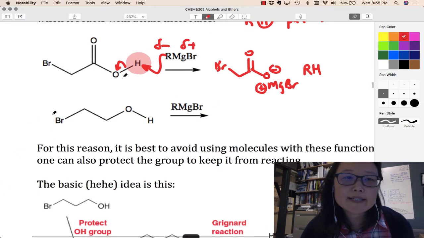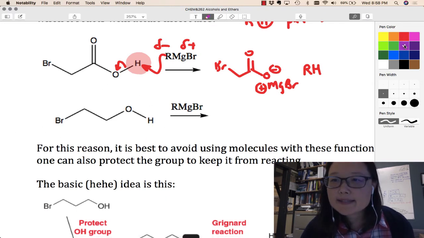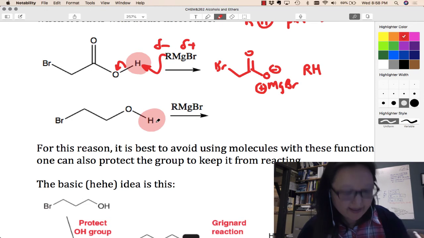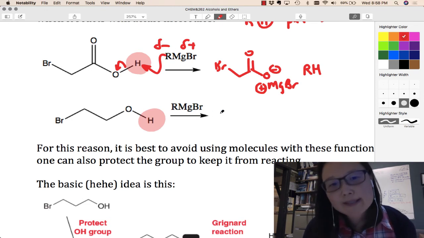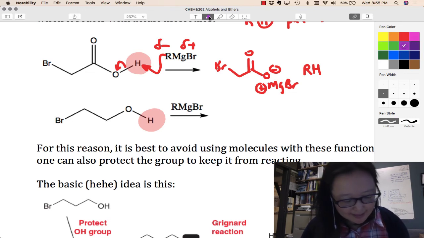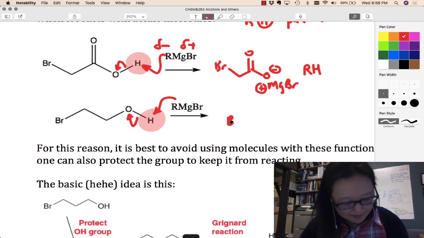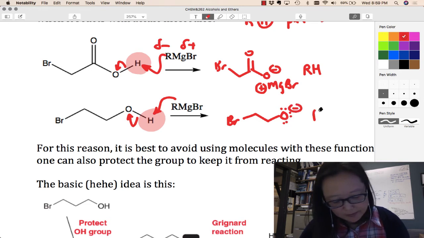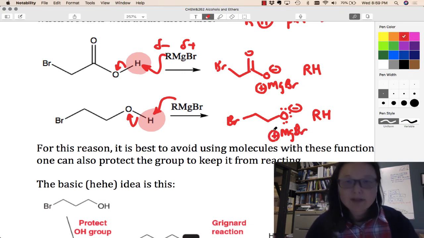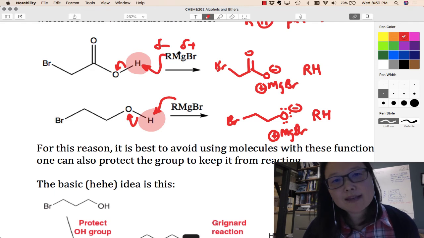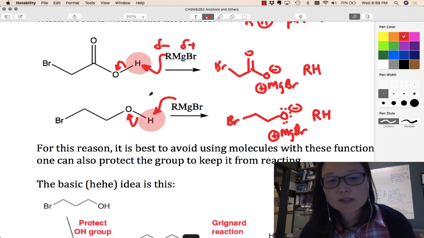All right, same thing here. Do you guys see an acidic H here? This is an alcohol group right here, and that H is pretty acidic as well. Considering that this is a very strong base, it looks at that H as pretty acidic. So what I'm going to do is grab that instead, and we'll make our alkane again, which I don't want, right? So anyway, this is just to demonstrate what is usually undesirable. Usually I don't want to do these reactions. So I need to think of a creative way of getting around this issue because maybe I do need this to react at the carbonyl. How can I force it to do that?